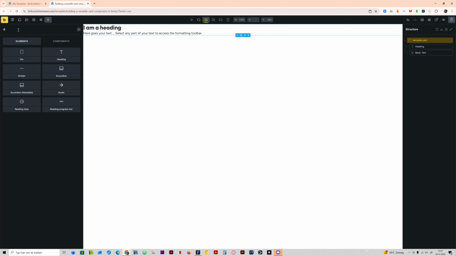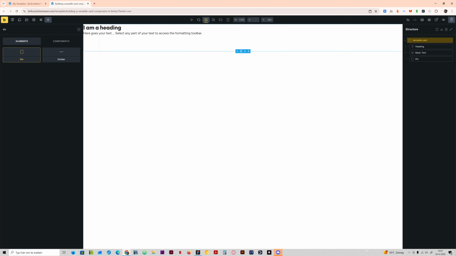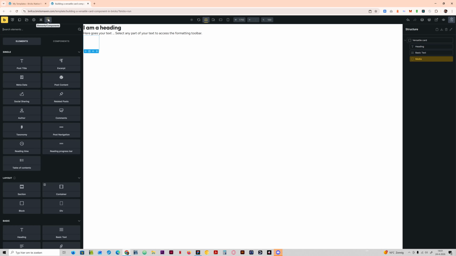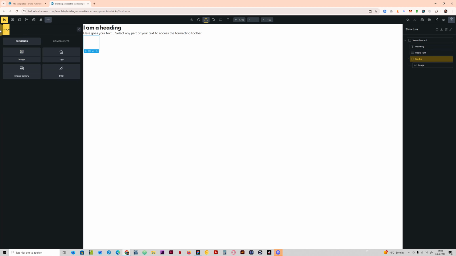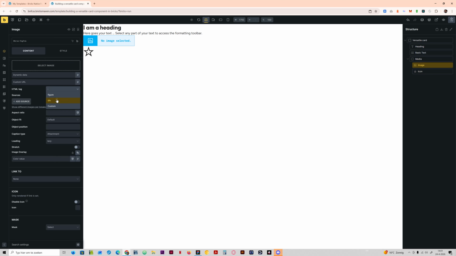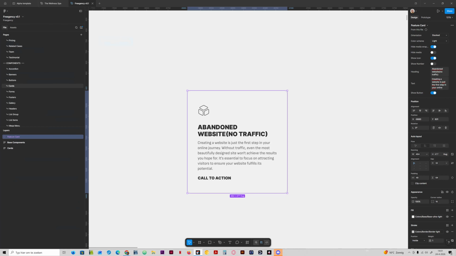Or no, in this case, a div should suffice. So this would be our media. I'll just call it media. And in our media, we have an image and we have an icon. I'm just going to put them both in the media wrapper. Just add an HTML tag here, figure. And let me save.